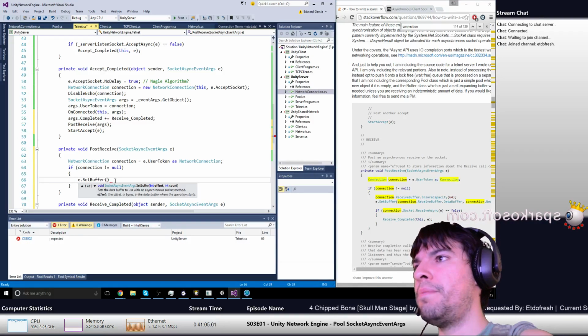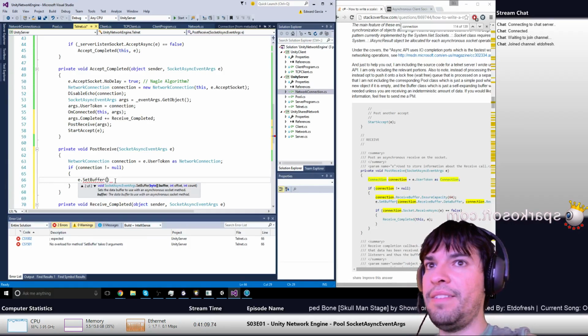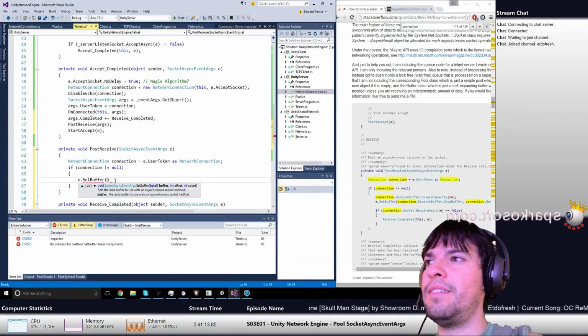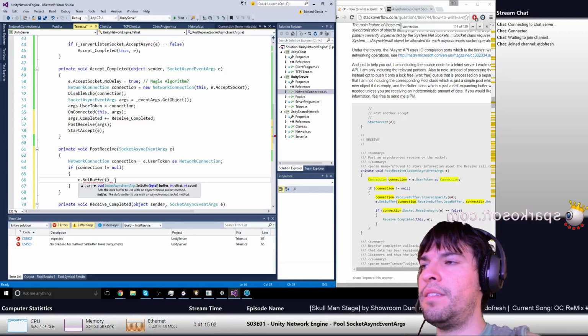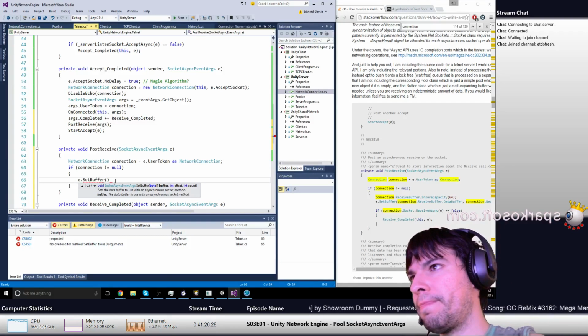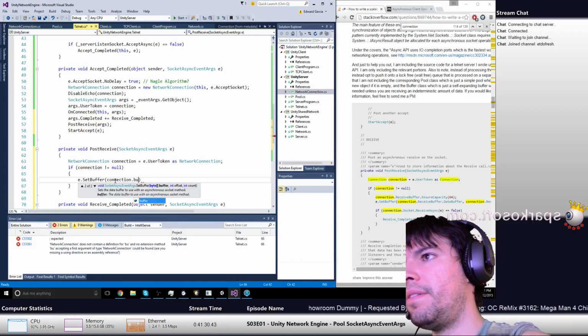Alright, so when we're setting buffer, what are our two options? The buffer, the offset, and the count. So connection.buffer.